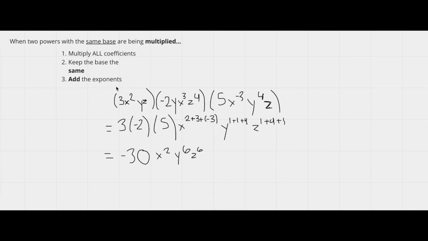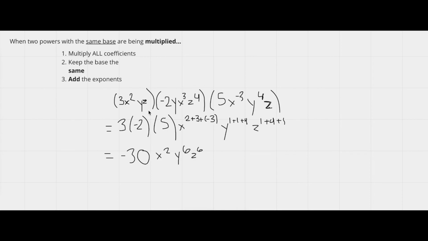Keep the base the same. Now here we have multiple bases because there are exponents acting on different variables. So we combine the exponents of each variable individually. Let's start with x. X has an exponent of 2 in this little set right here. Then it has an exponent of 3 over here and negative 3 over here. So we're going to add them all together. X, 2 plus 3 plus negative 3, as it's written right here.